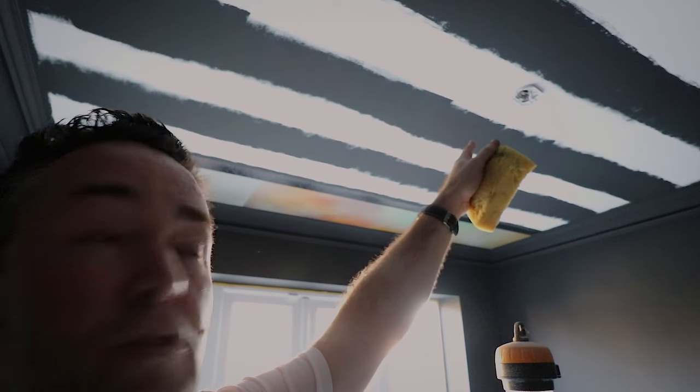And I'm sorry that first length was probably about 10 minutes long, but you've got to see how to get that first one on. The next one I'll do off camera. I'll show you what I'm going to do with the middle, because there's a ceiling center there now that I'll unscrew and I'll paper straight over that fitting and then cut it out and then the light will go back in.